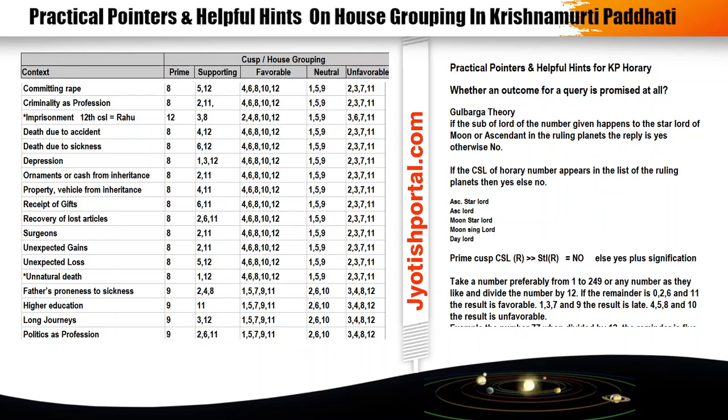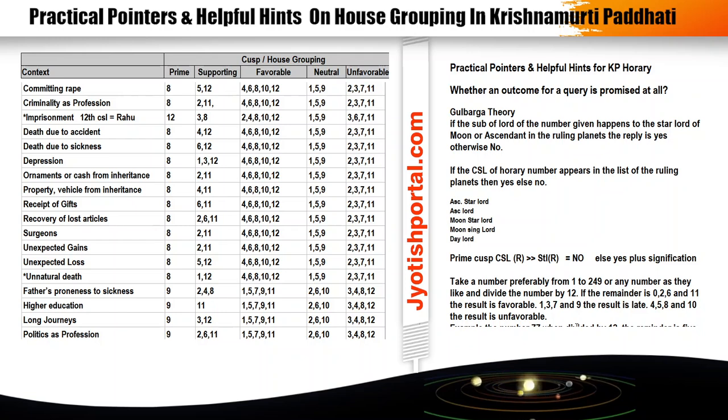You see, the 11th house has a special status in the Krishnamurti Paddhati. So when we say there is a connection between the first and the 11th, then this could be a connection through 2 or 3 possible routes. One is that the ascendant sublord is the same planet which is the 11th cuspal sublord. So there is a direct relation between the first and 11th.